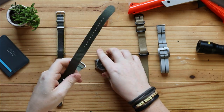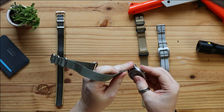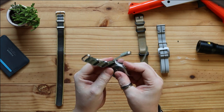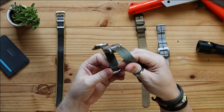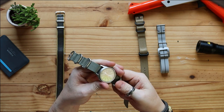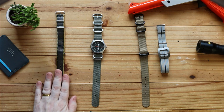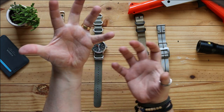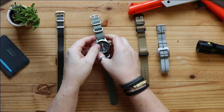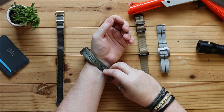So you have a back strap, you have the front strap, you take your watch — you pass it through the top lug, bring it back through the bottom lug, and then pass it through the back strap. Now they fit in exactly the same way as any watch would. You have your clasp at the top, you have a length of holes. But I generally find that with NATO straps and Zulu straps, you get a lot more give in your watch. I have quite thick manly wrists, and I find that these fit me perfectly, and also have a little bit of extra wiggle room.